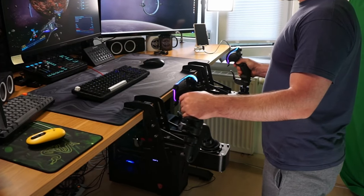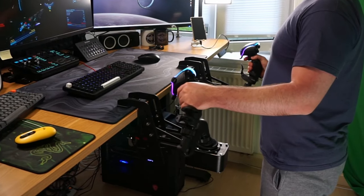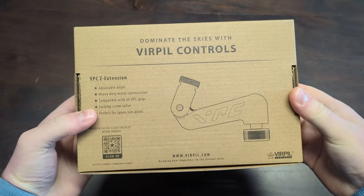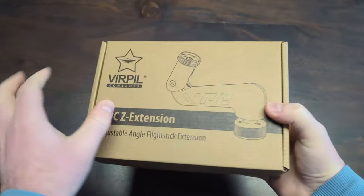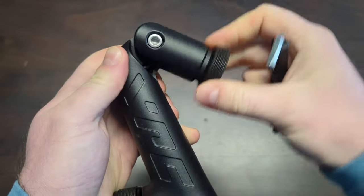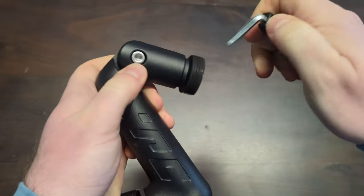This makes it easier to control throttle movements and avoid strafing due to higher resistance. I came up with this when using my VKB Gladiators beforehand, and I like that feeling a lot. While I love a good two-stick setup, I also prefer having the left stick angled for more comfort — that's why I added this Z-extension. Just like the sticks themselves, it's made out of durable metal, with an adjustable angle.